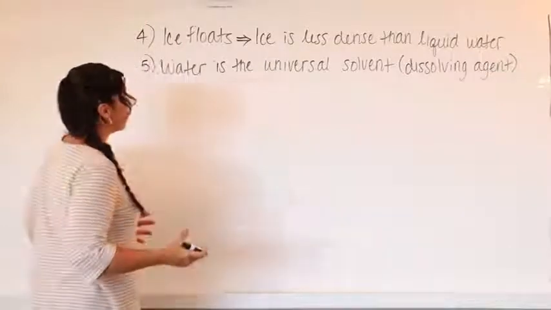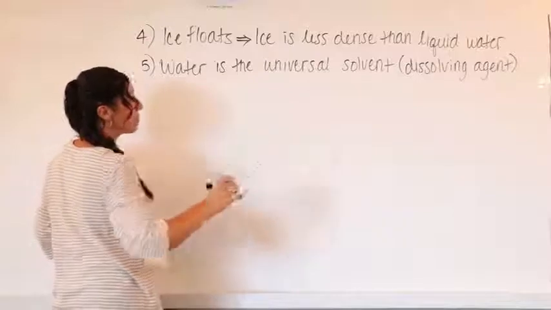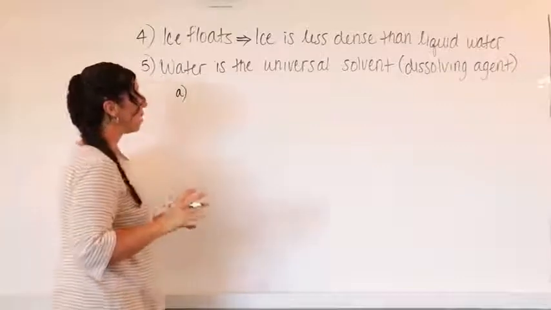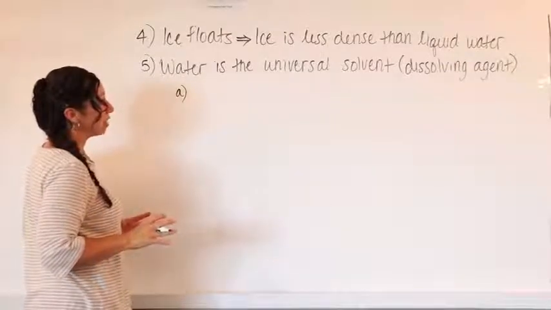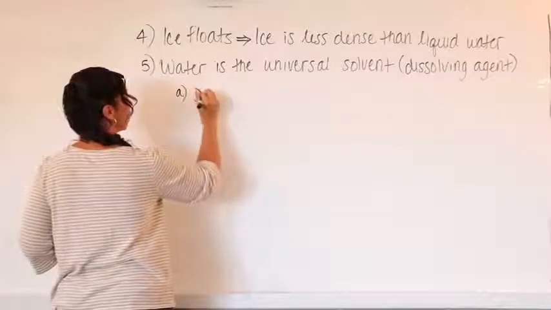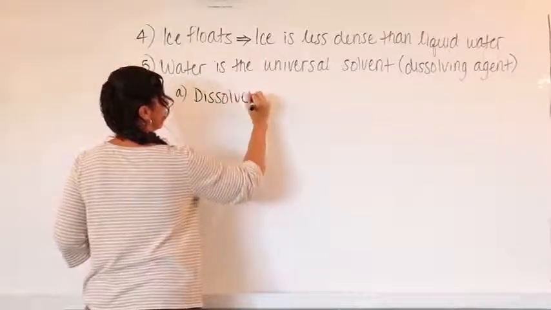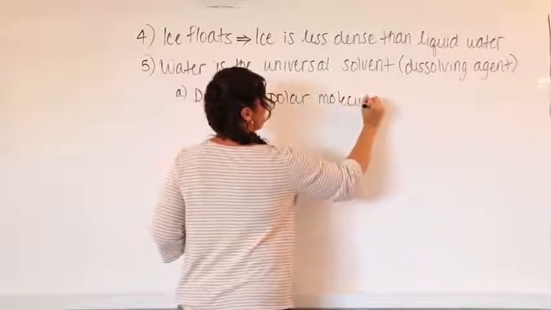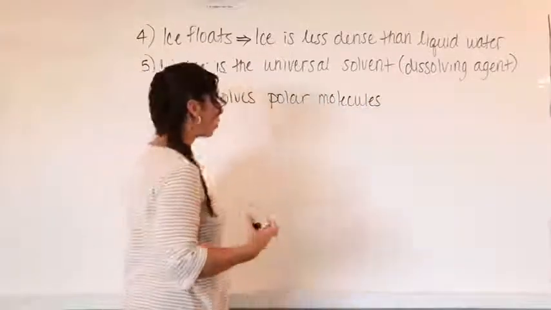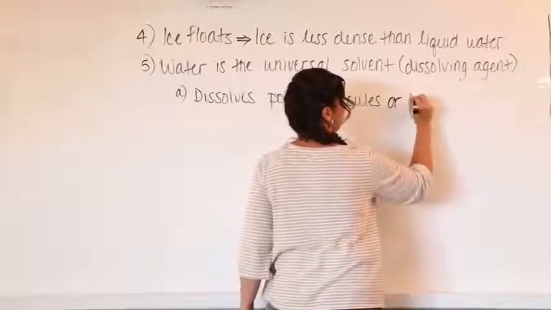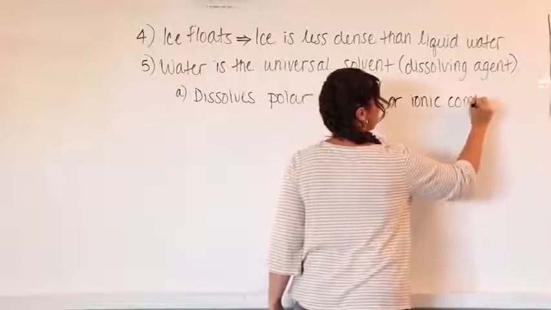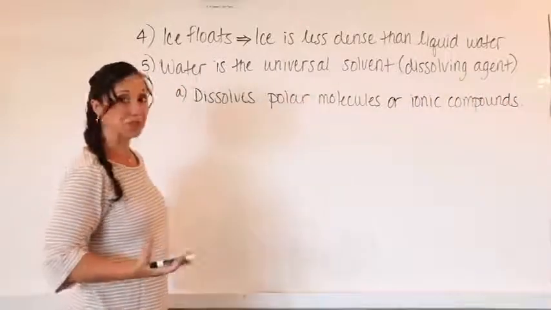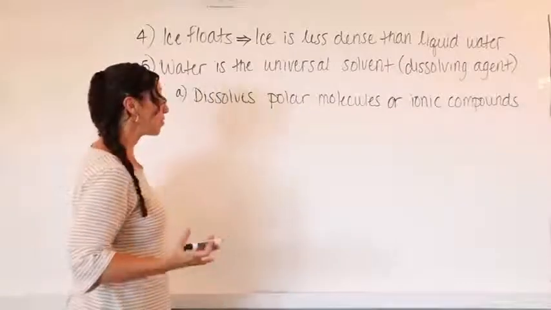So the ability of water to be a universal solvent, it's not completely universal. This is really for only certain types of compounds. It can readily, for the most part, dissolve other polar molecules, because it can recognize them, or ionic compounds. Now, the ionic compounds, that's just chemistry language. If you haven't had your chemistry background yet, here's what that means.